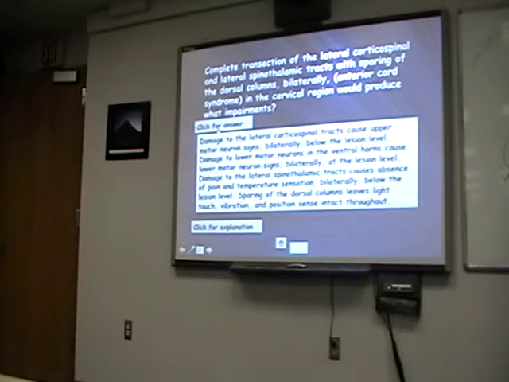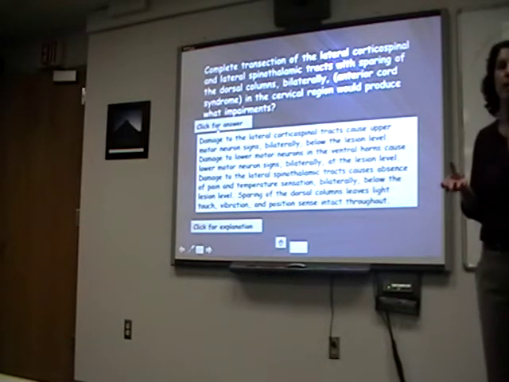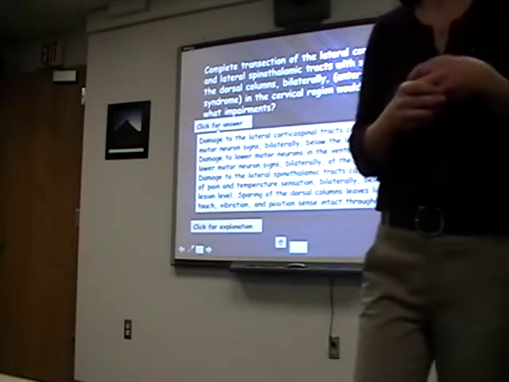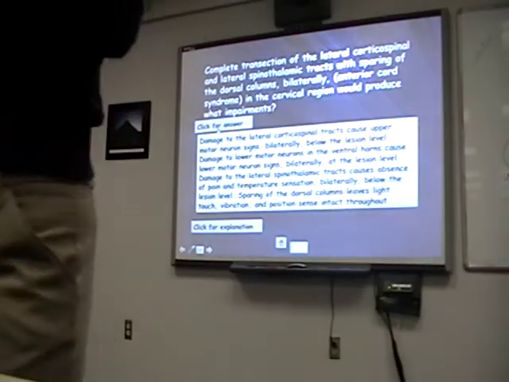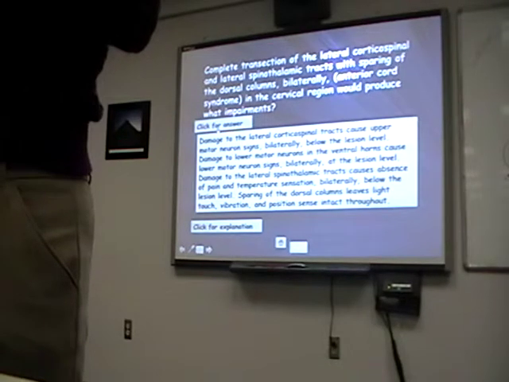So you've got lateral corticospinal tracts bilaterally. That's why you had loss of voluntary movement. You had spasticity. You had clonus. And then you also lost, bilaterally below the lesion, pain and temperature, and that's because of the spinothalamic tracts bilaterally, and position sense was spared, discriminative touch was spared. Yep. When looking at this question and then this picture, we're going to do that next.